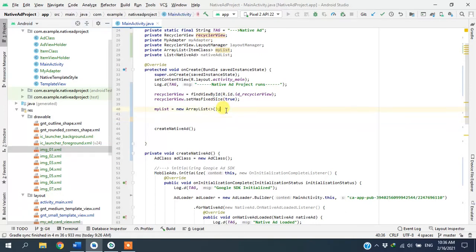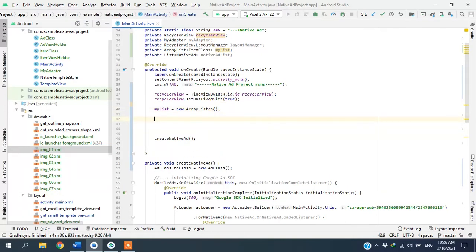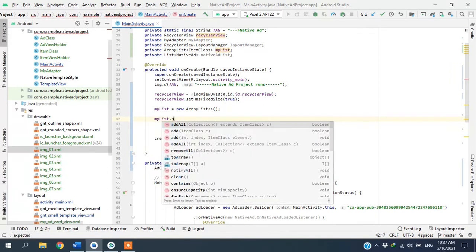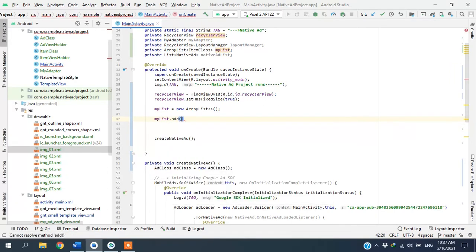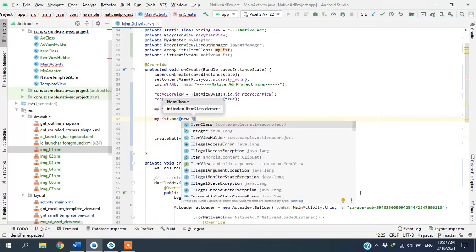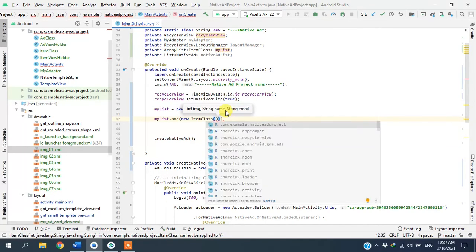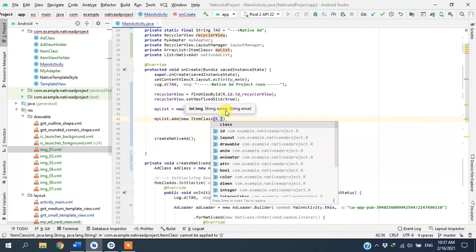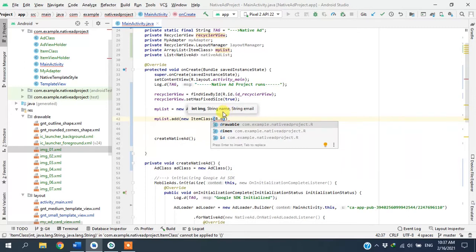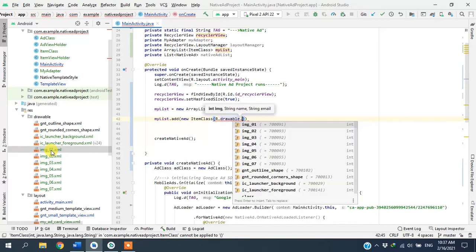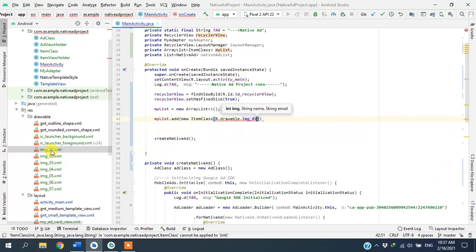So to create the item, I will write myList.add, and here new ItemClass, R.drawable. I have to set the image first, so I will set this image drawable.image1.